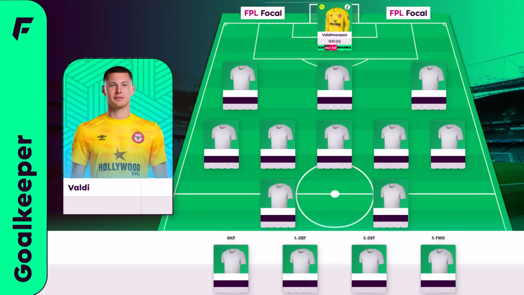In goal, I'm giving Valdemarsson a start. I'm almost certain that Flekken starts, but again, for the tiny chance that he comes in, I might as well give him a start, since Brentford are home to Southampton. In all likelihood, Henderson's going to auto sub on. The only risk in doing something like this is if Flekken were to start but also come off injured after 30 minutes, blocking a clean sheet opportunity for Valdemarsson.